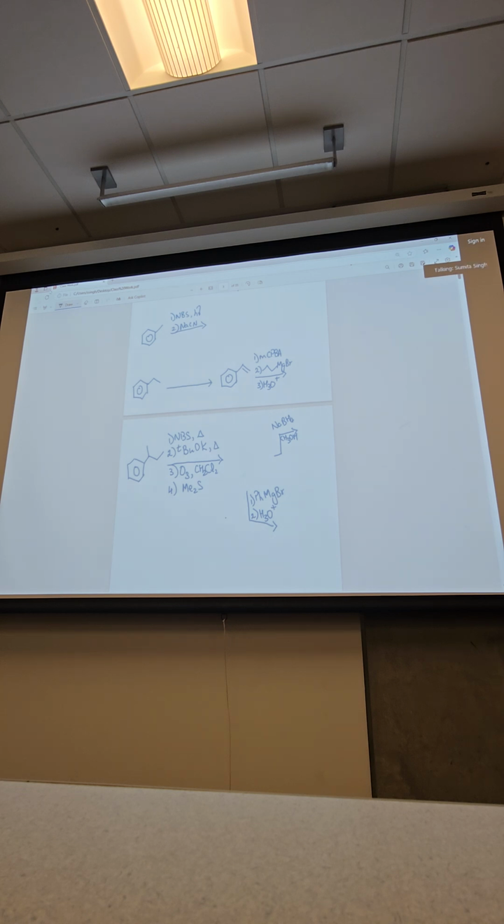Trying to circle back through my mind from last quarter. Not too easy. 1, 2, 3. We did an epoxide and then we reacted it with Grignards. That type of reaction seems unfamiliar.